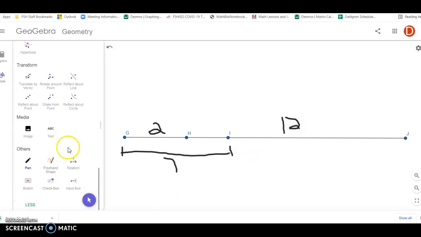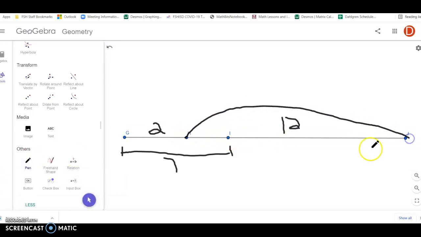But what I want to do is find the distance from H to J. Okay? And again, it's probably kind of intuitive, but I want to use some math if we can, okay?